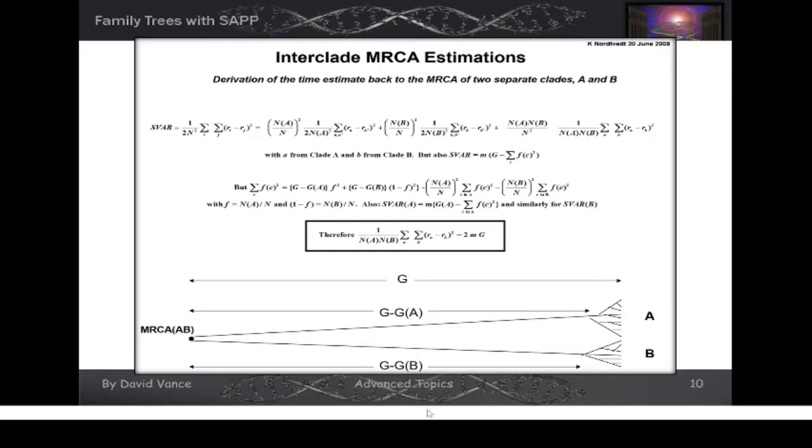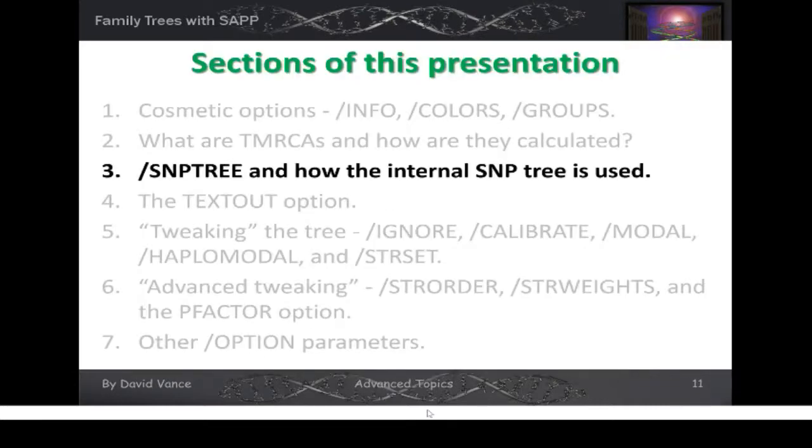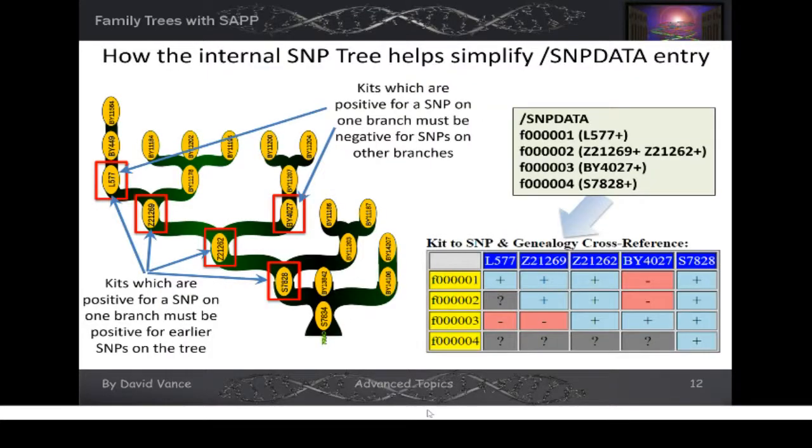Now, as you'll often find in this particular video, we're going to switch gears entirely and go talk about the SNP tree and how the internal SNP tree is used. Now, this is a rather busy chart, but you'll notice on the left there's a tree of SNPs. It starts down at the bottom with S7834 and grows up to present day with all the various SNPs that have happened since then. This is a fairly common representation of SNP's internal tree.